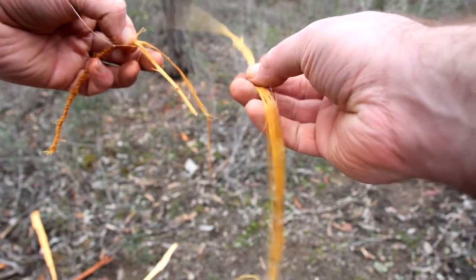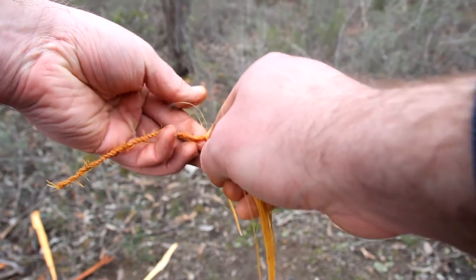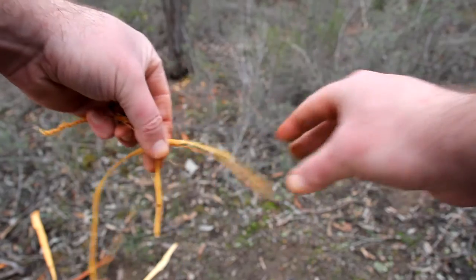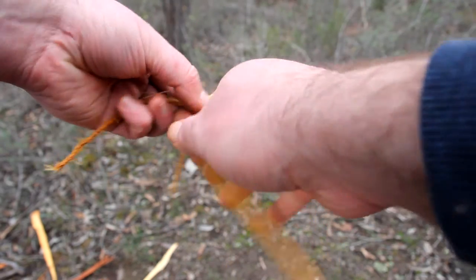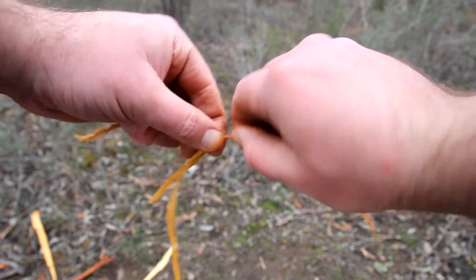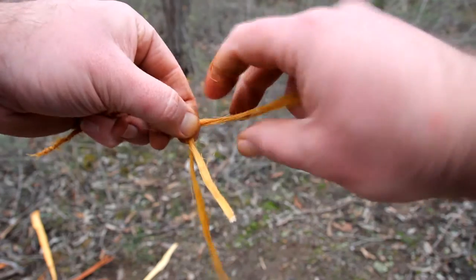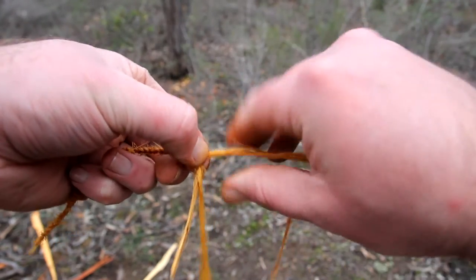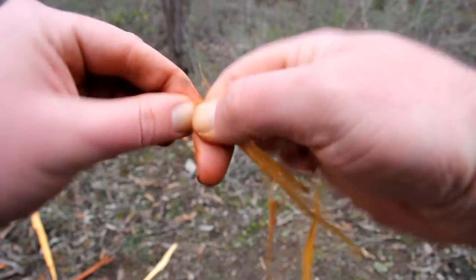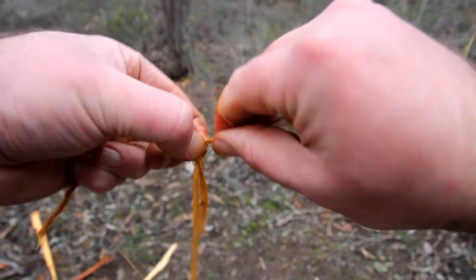So what you're going to do is join it across. I'm going to make it longer. And you just twist it in. Twist it in. Same process. Twist away from your body, fold it down. Twist, down over to you.